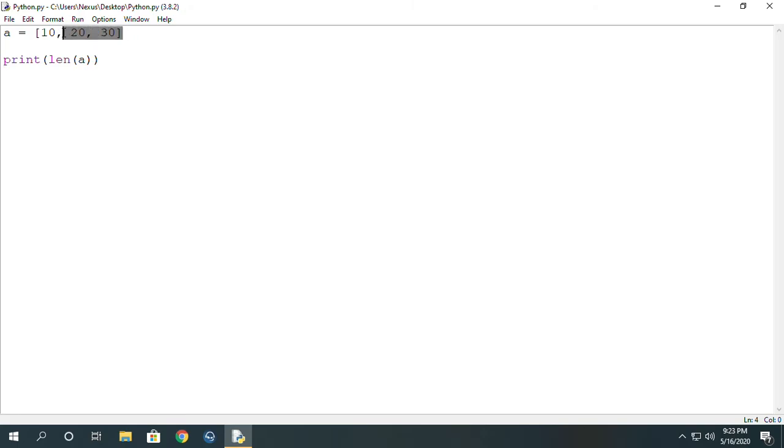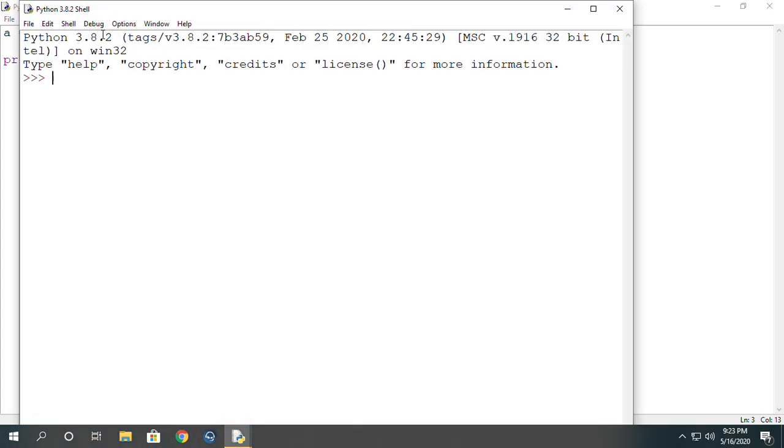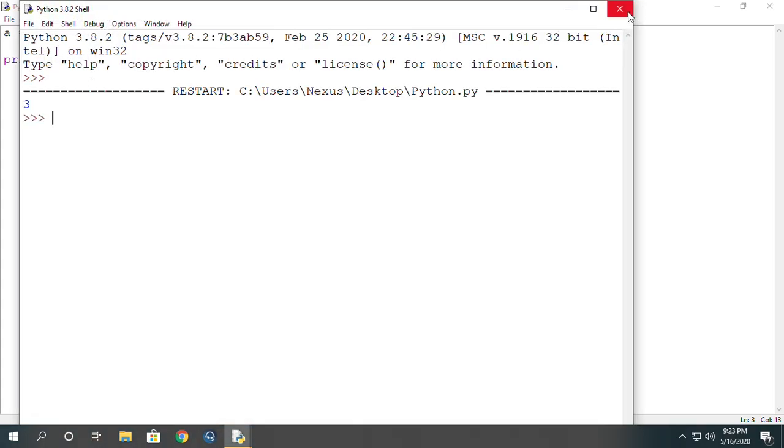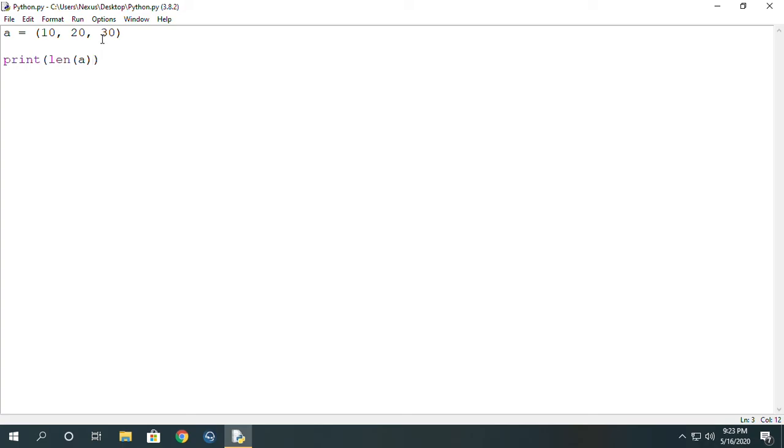The same is true for tuples. So if we change this to parentheses, we hit run, we can also see 3. Another thing to know, we can change the elements of a list, but we cannot change the elements of a tuple.